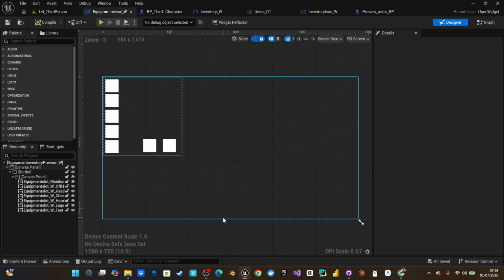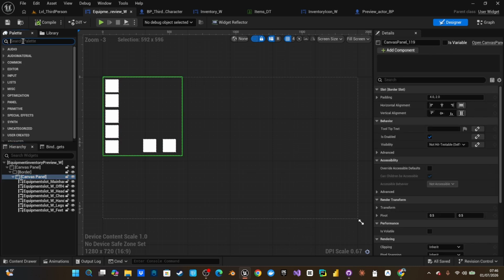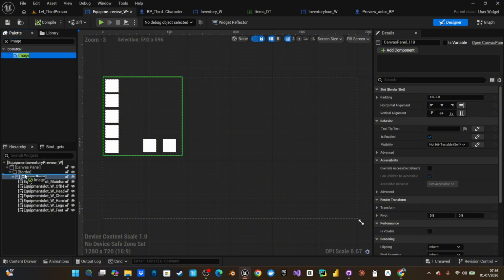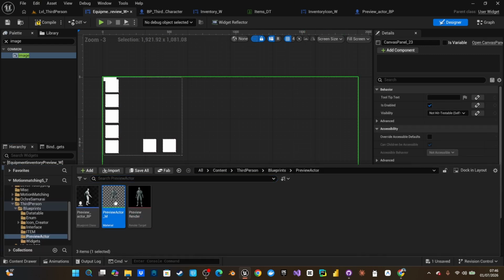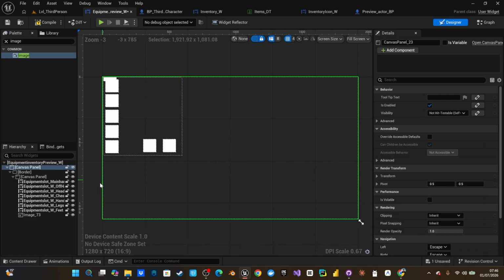So we are going to go to our widget, which is the equipment preview widget. Under the canvas panel, we are going to add an image. Drag this and put it here. And in the image here, I will add this one, preview actor.